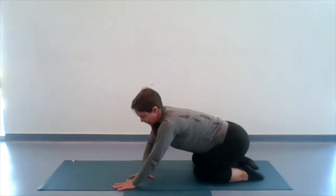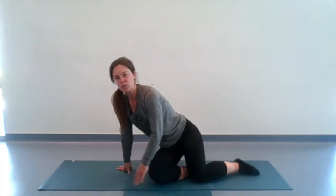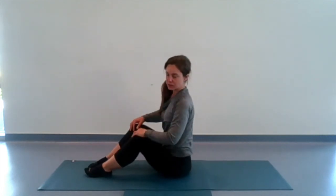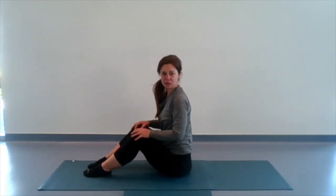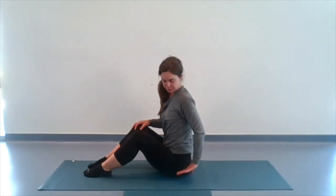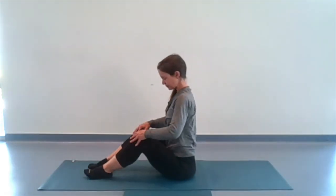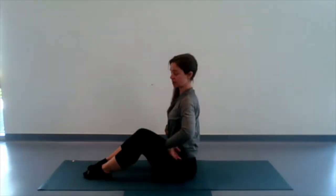Okay, so we're going to take a break from hands and knees for a bit to get that weight off of our hands. We're going to practice this upright seated pose. So this is not comfortable for everyone, and this is a great place where elevating the hips can do a lot. So if you've got a block or a pillow or something firm that you want to sit on, please feel free. The idea is that we can feel the weight on our sitting bones, that we're not rounded back. We're actually feeling like the shoulders are stacked on top of the hips.